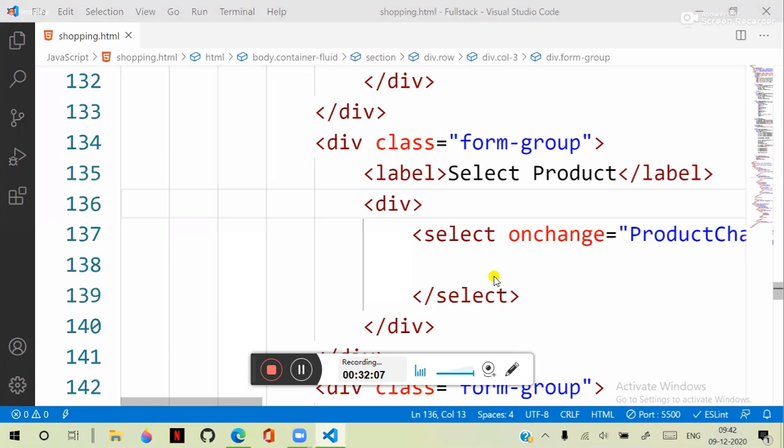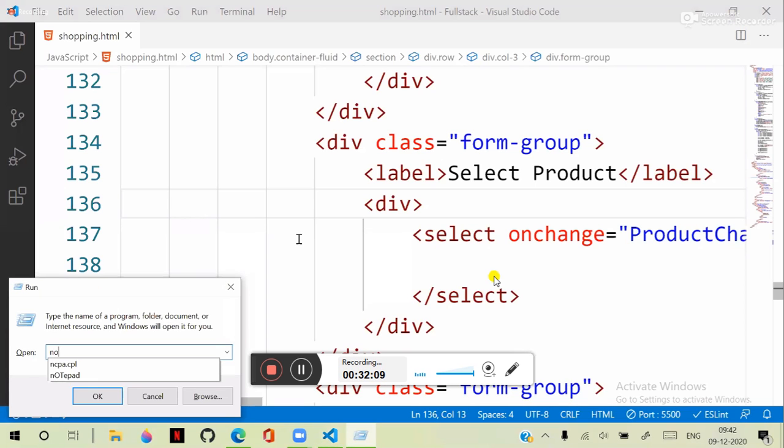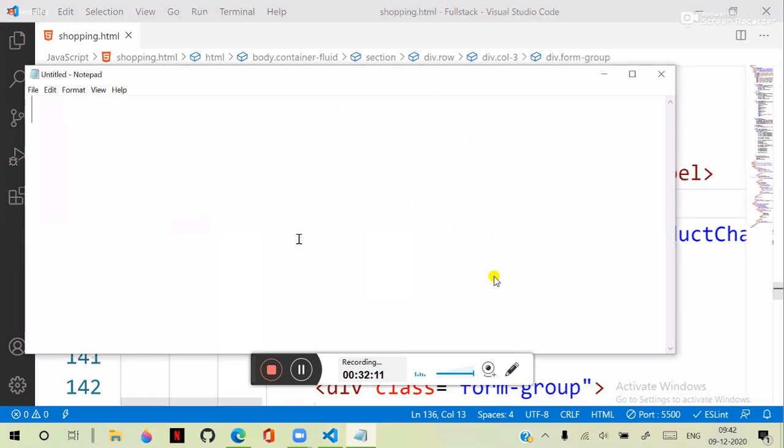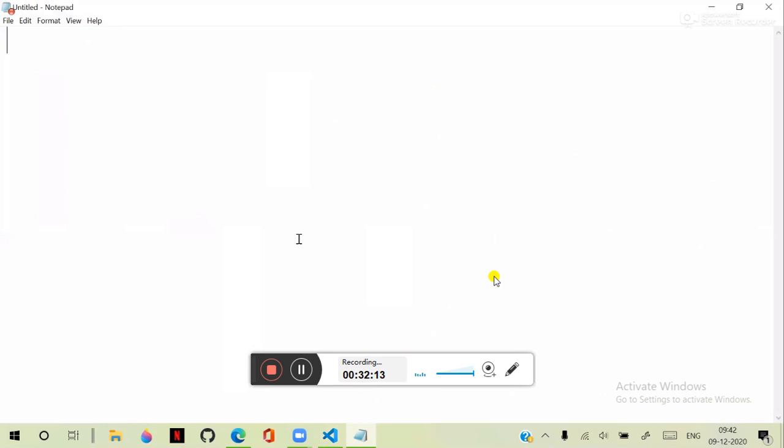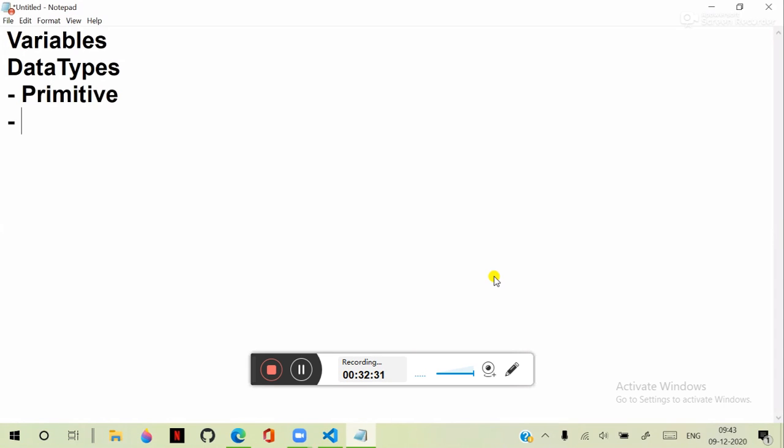But till now in JavaScript you have learned only the concept of variables and data types. We learned about variables and data types. In data types, you have learned about the primitive types and the non-primitive types.